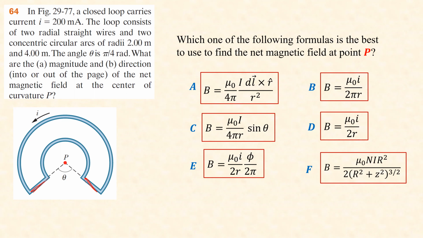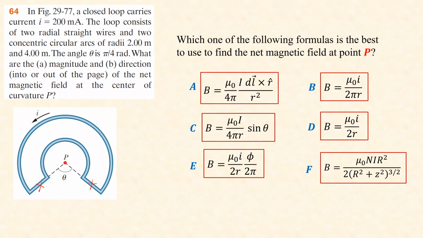So, what is the magnetic field of these 2 straight parts? What do you think? You see the current is going this way or this way, right through the point P. So for those pieces, the magnetic field is 0. The direction is undefined, but the magnetic field of these 2 parts is 0. So we forget about these 2. They don't create any magnetic field at point P.